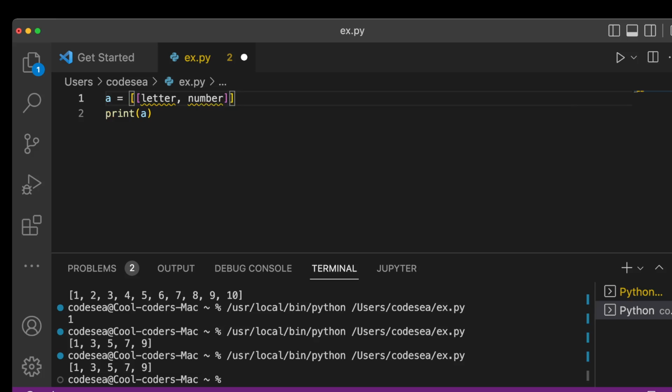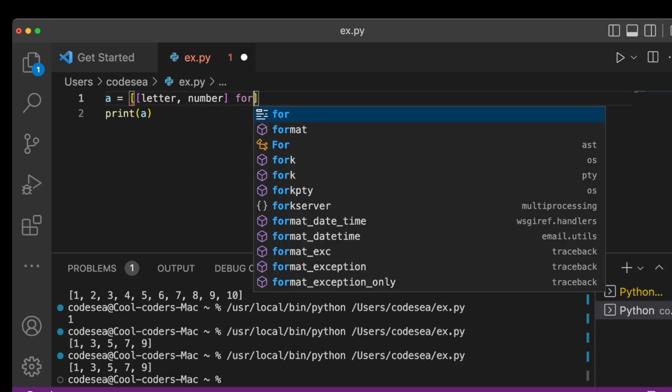Now, let's say we wanted 4 of each letter going through the string of A, B, C, like the ABCs. Well, you would do this.